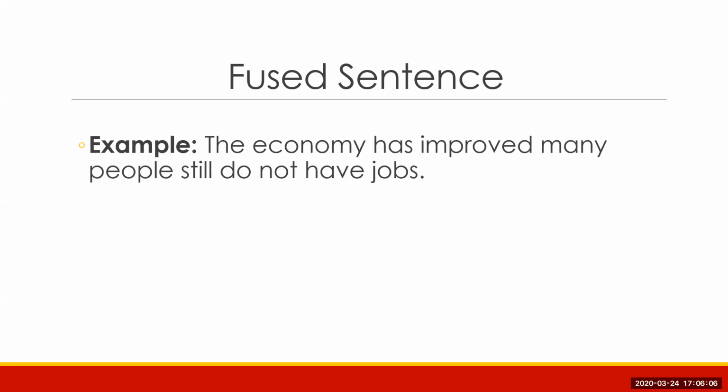So here's an example of a fused sentence. The economy has improved. Many people still do not have jobs. As you can see, when I read that, I didn't know when to stop or how to read it, essentially, because there's no punctuation there except for the period at the end. So I'm just going to give you a minute or two, however long you need. Just pause the video to actually do this on your worksheet. It's example A or question A. Just go ahead and fill in how you might correct this. And like I said, go ahead and pause, and then in a minute or two, we can resume.